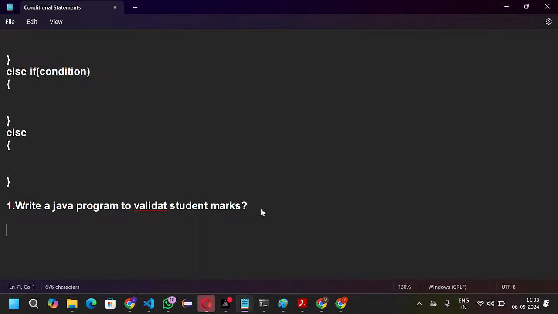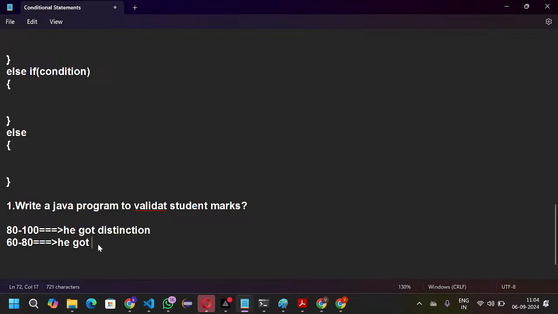The task is: if the student got a score between 80 to 100, we need to display the message he got first rank. Next, if the student got marks between 60 to 80, you can display the message he got a distinction.